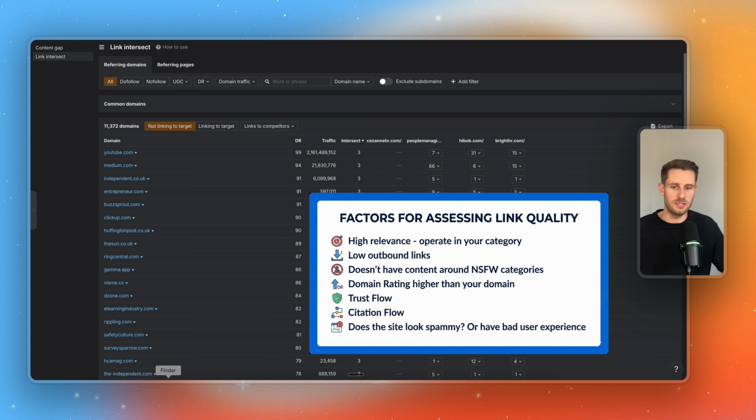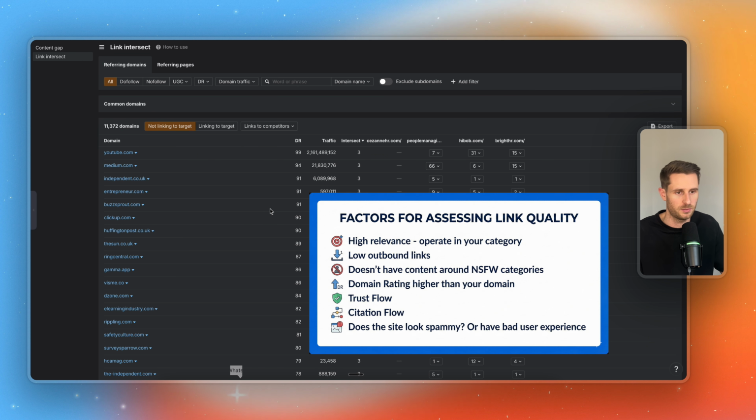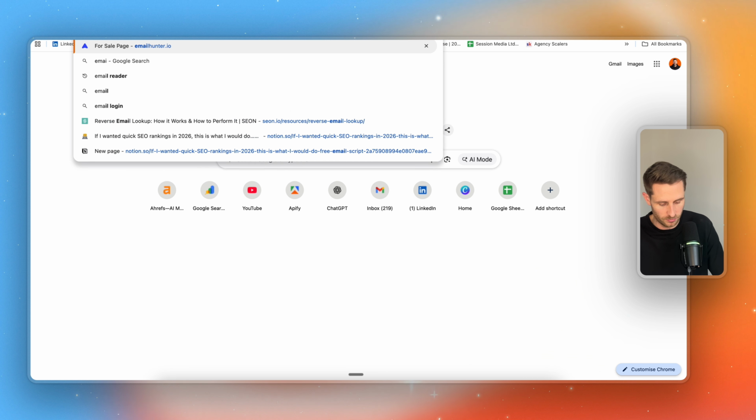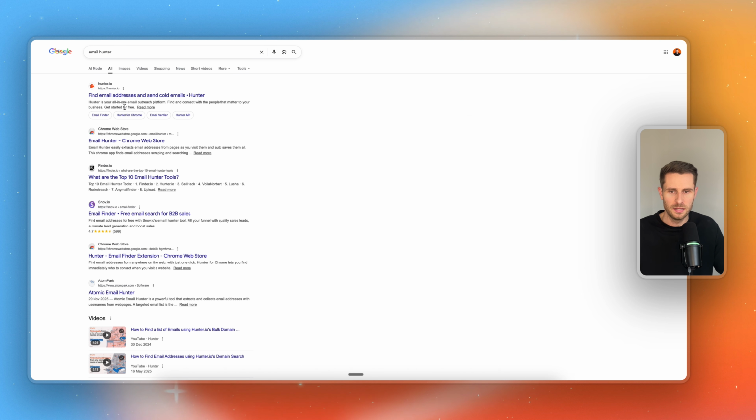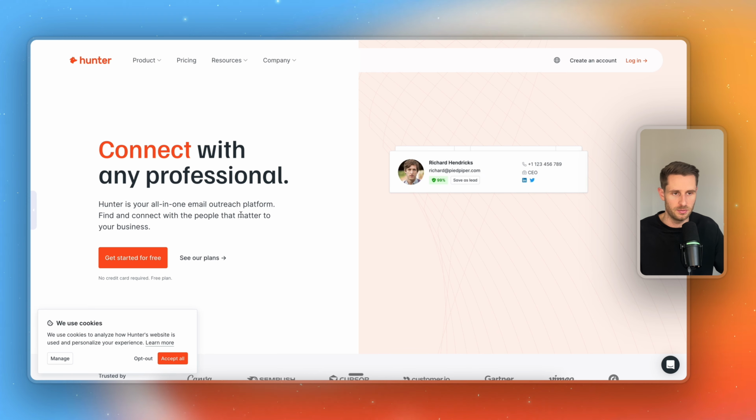So these links would essentially be a starting place for us, and we would say we need to acquire these links because these are links that Google are expecting to see. We'd then run them through an email identifying service such as Email Hunter. So we use Email Hunter to essentially provide the domains and then get the emails back.